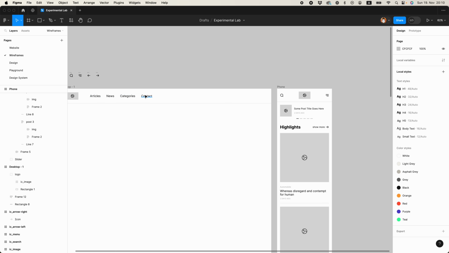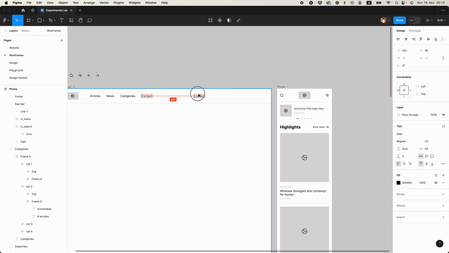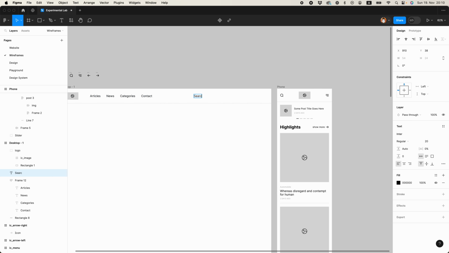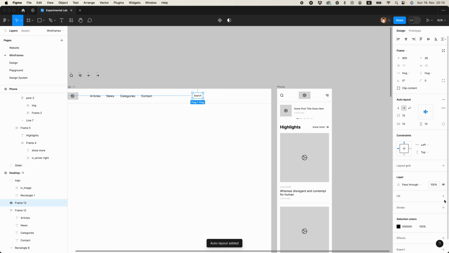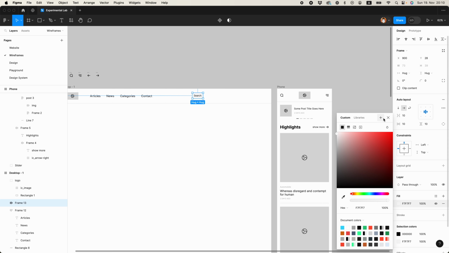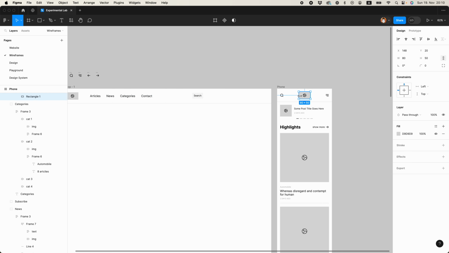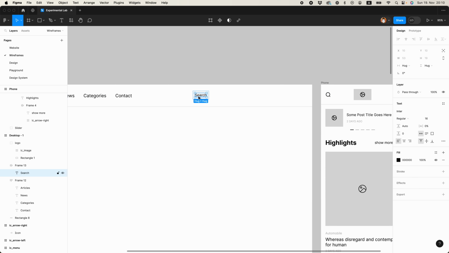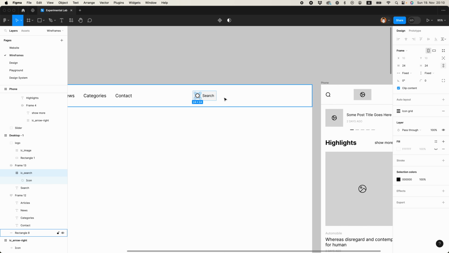Then we can also have search as the separate thing, but let's make the search text smaller, add it to auto layout, create some fill and put the search icon inside as well.